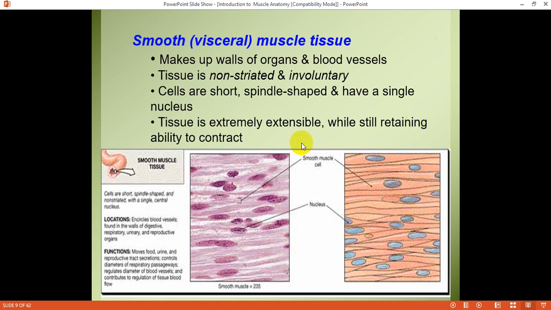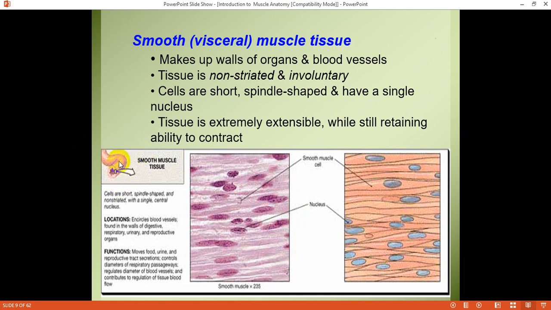They are fusiform or spindle-shaped muscles, very short, and they have a single central nucleus lying in the wider part of the cytoplasm, and the alternate arrangement is like that. The belly of one muscle is present over the tail of other muscles, so they adjust each other, and they are surrounding our organs, blood vessels, and they are involuntary muscles.